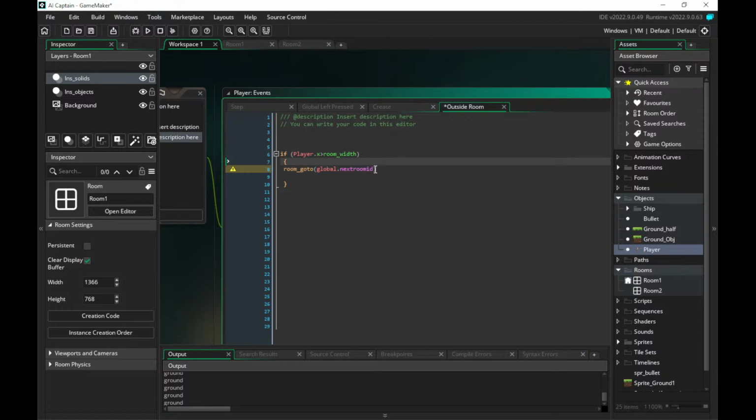So you could create like a list or a map containing all the room IDs in order to navigate through the levels. So we're just going to go back and put room 2, and that should more or less be it. You just press play again.